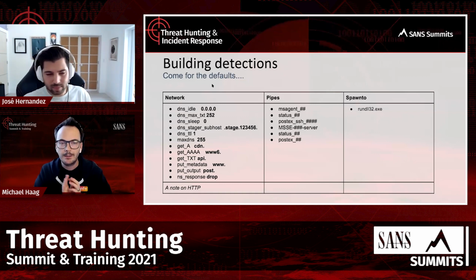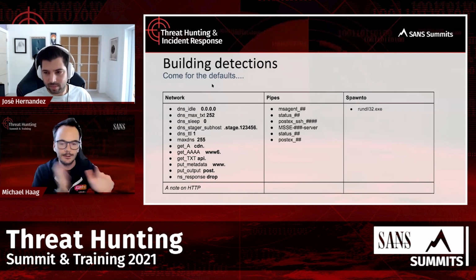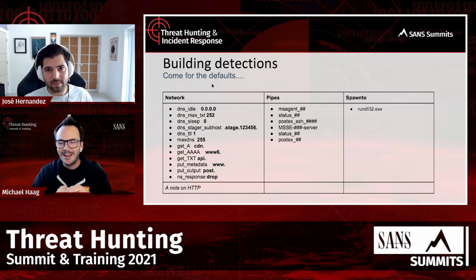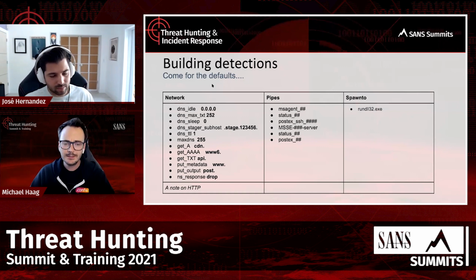And then the named pipes. Everybody, I think, has talked about the default pipes from Cobalt Strike at this point. Their patterns are pretty simple. It's on the Cobalt Strike blog. There's all these other blogs that cover it as well. And then the default spawn to has always been rundll32.exe. There are no command line arguments for that. So we'll talk about that here in a second on spawn twos. I focused on DNS because it does stand out a lot more.